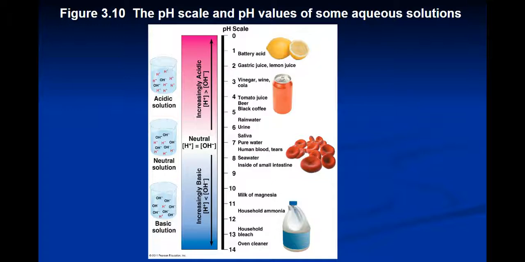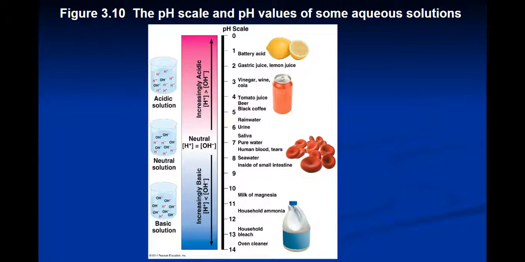Here's a few examples as we look at our pH scale. So we go from 0 here at the top, represented all the way down to 14. Relatively speaking, we have things like battery acid. Again, it has acid in the name. And we have things like lemon juice, which has citric acid in it. We have vinegar, which is acetic acid. And these are not the commonplace names that you and I would say. We would say lemon juice and vinegar. But in actual chemical terms, citric acid and acetic acid would be the chemical names for those.